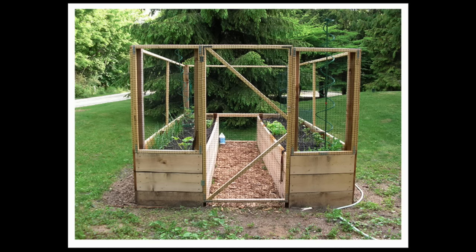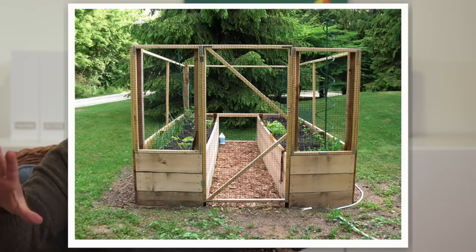This garden is an exact replica of something we saw when we were in New Zealand at a vineyard — they grew a ton of vegetables in it. They had theirs caged around the side and top to protect from birds; I had mine caged around the side to protect from deer. The only thing I would have changed was to enclose the back to get more growing space, making it U-shaped rather than two skinny beds. I also should have put some reinforcement in those long skinny beds because they started bowing badly — that's really the issue with long skinny beds.